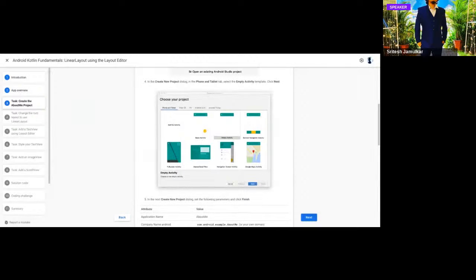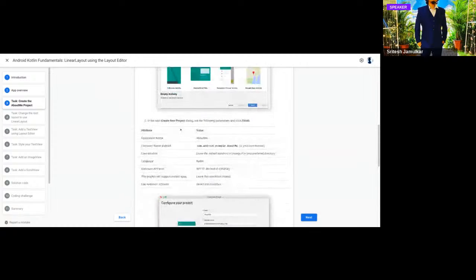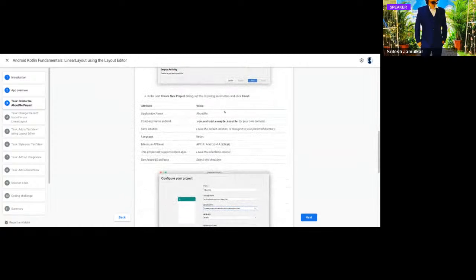Okay, so let's create a sample app. Here are some specifications. These are not mandatory, but keep following this. It will not crash if you make some other project. Let me share my Android view.